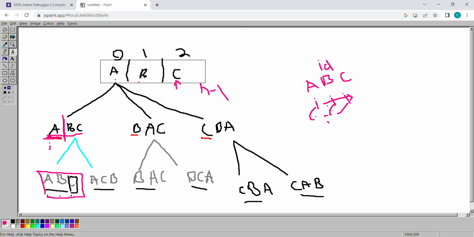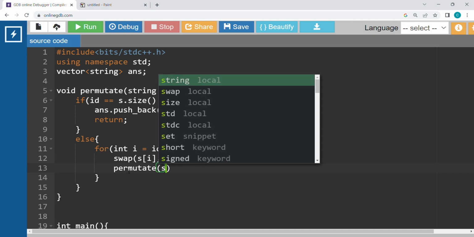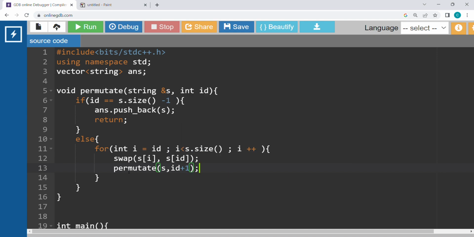From b onwards, we'll do the same thing. Here i will be running from b and c. So we'll be swapping b with b and b with c. So this is how it goes. So we'll call the same function, permutate, with the same string s, but with its next index.